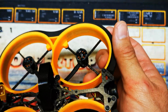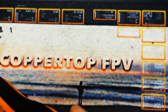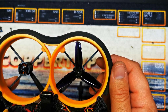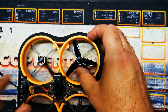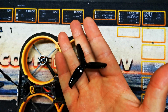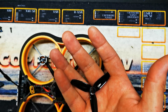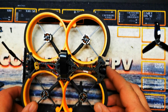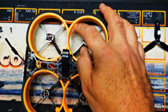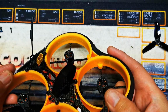I'm saying prop guards because these aren't, I mean, they are ducts, but you're clearly not going to get any thrust benefit as you would on a proper Squirt or even the Taycan. There's a country mile of space around these, which leads me on to the fact that these Gemfan 2540s are horrible props for these type of quads. I don't know why every quad seems to include these, including the Beta FPV stuff. But the Gemfan D63, which is a 63mm prop and designed for this type of quad, looks like it will just about fit in these ducts. So I'm hoping when I get some, that might be a nice prop to use.